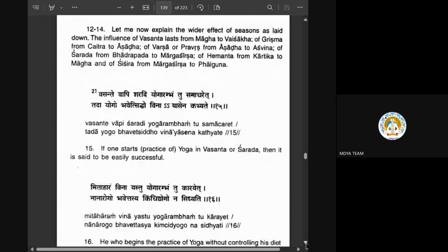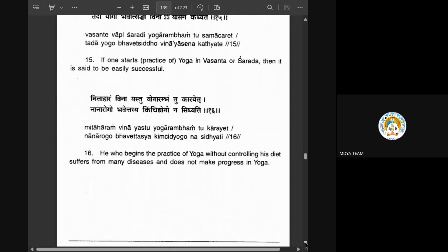Okay, because at a time it's very difficult for you to remember, because we actually do things according to the English calendar. So if one starts practice in Vasant or Sharad, then it is said to be easily successful. That's why these two seasons are recommended. He who begins a practice of yoga without controlling the diet suffers from many diseases and does not make progress in yoga. Now, after the season, the importance of the diet.